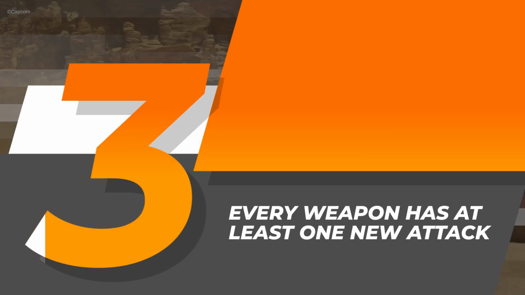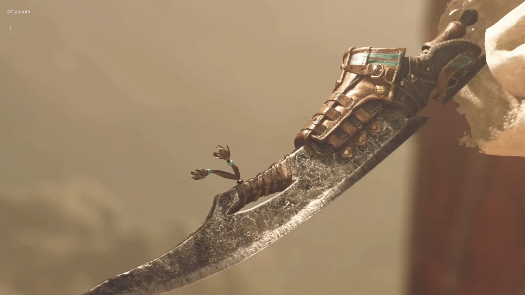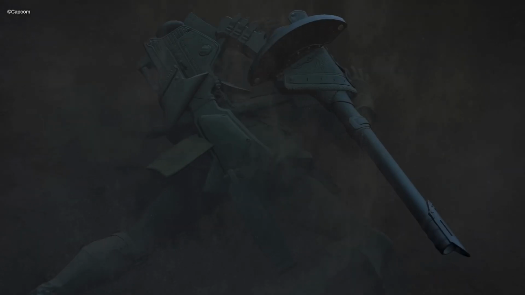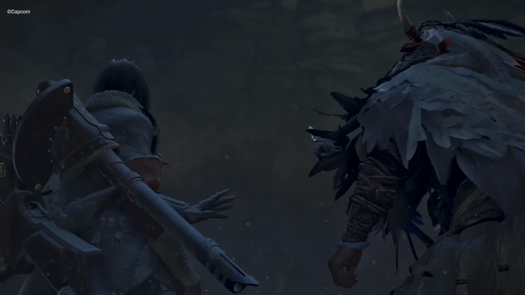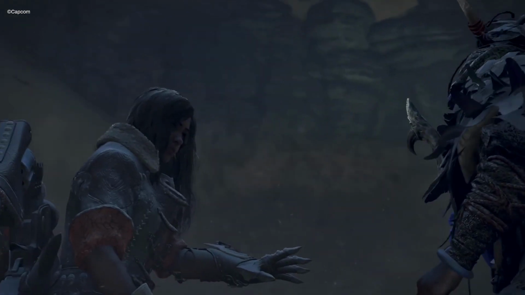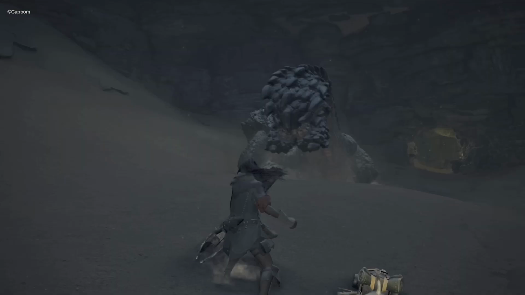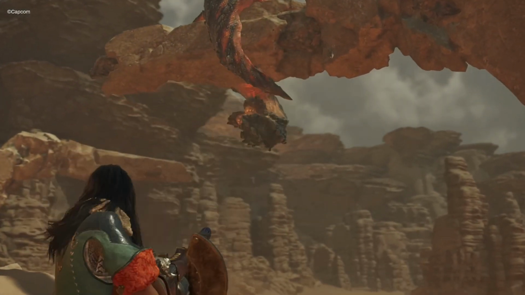Number 3. Every weapon has at least one new attack. Focus mode comes with an exclusive attack that deals extra damage when you use it to break a wound, so we know for a fact every weapon has at least one new attack. We also saw a few normal weapon animations that looked new, but we'll have to see a little more of the game before committing to specifics. But hey, new moves for all 14 weapons? Sounds like good news to me.